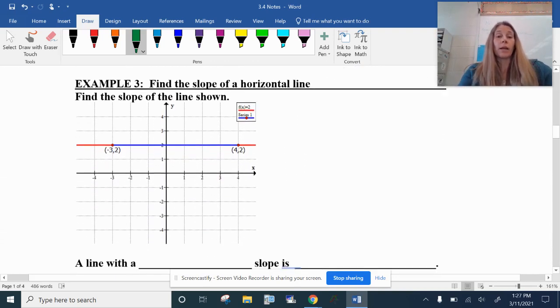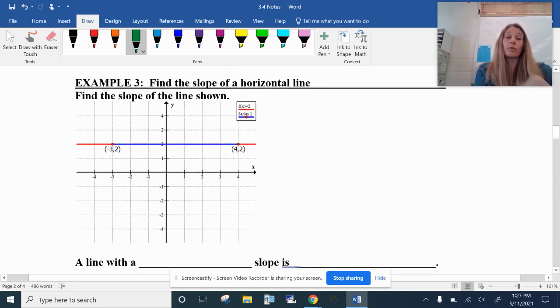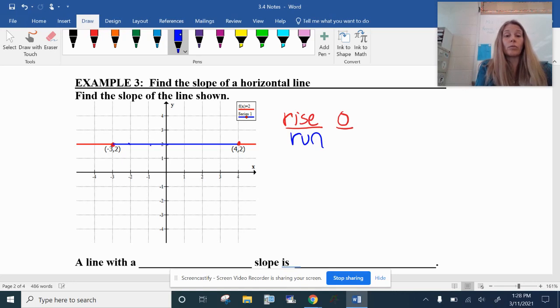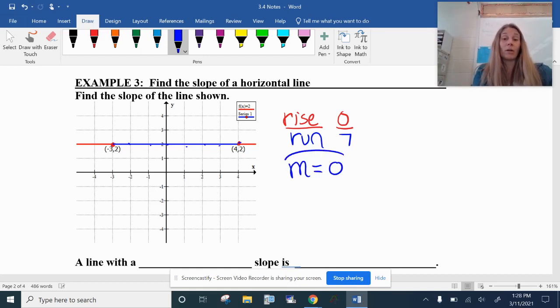Now, there's 2 other types of lines you could come across. One would be a horizontal line. Now, if you think about rise over run in this situation, if I were like, okay, what is my rise to get from one point here to the other? Well, I'm not rising anything. I'm not going to go up or down. I'm just going to go to the side. So my rise in this case would be 0. Now my run, the horizontal movement from one point to the other, would be 1, 2, 3, 4, 5, 6, 7. So I have 0/7. Now 0 divided by anything is just 0. So in this case, I would have a slope of 0.